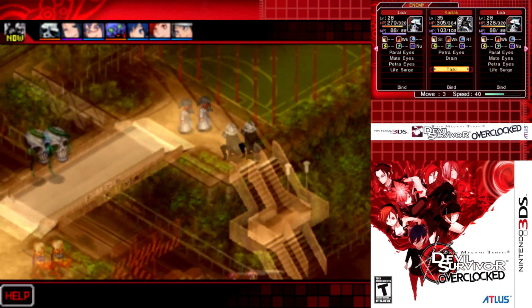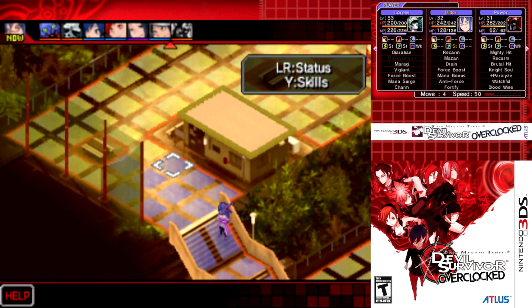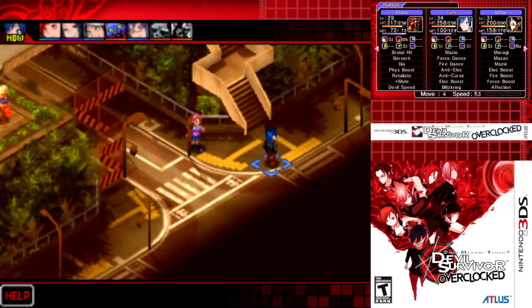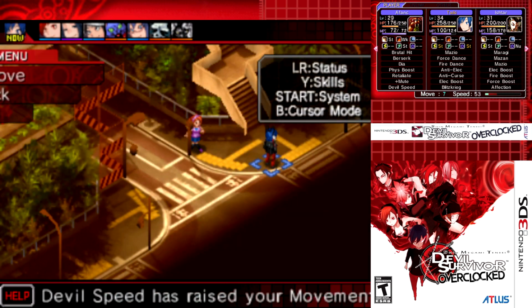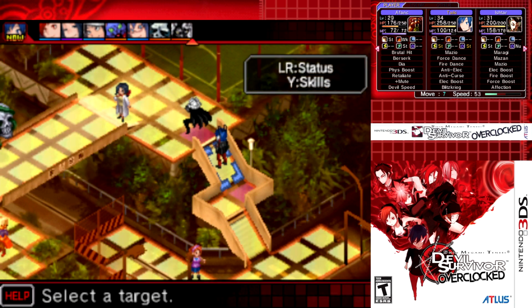But yes, he will just regularly bind your entire party to make sure Miss Mari cannot escape too quickly and you cannot catch up with him to attack him. Fortunately, those guys are staying put. Miss Mari would be in a lot more trouble if those guys actually move. We've got Devil Speed, so we can get through this, and we're just going to take out Kudlok.